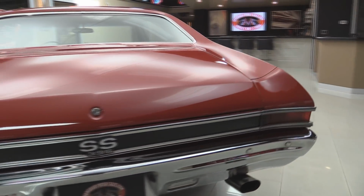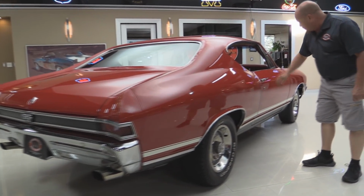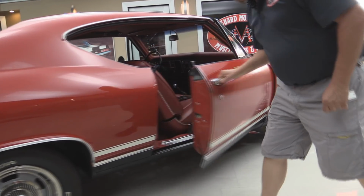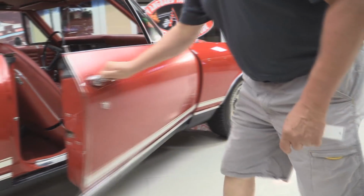Look down the side of this baby. Look how that door fits. It's got the little chrome strip on the edge of the door, but it's still almost perfectly flush, and that gap is near perfect, top to bottom. Door lips here also look good. Latch looks good, rubber looks great.